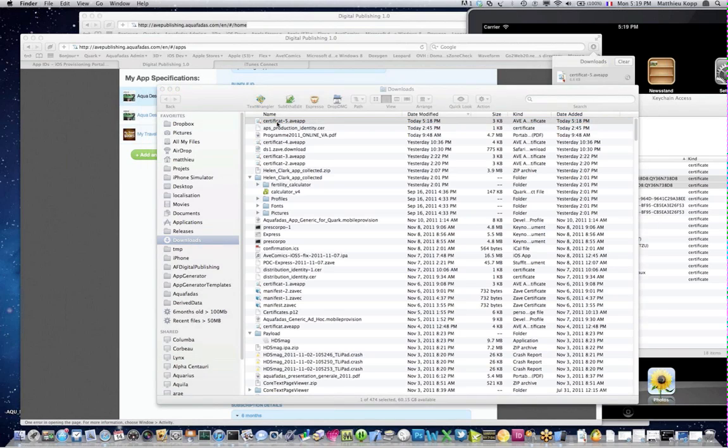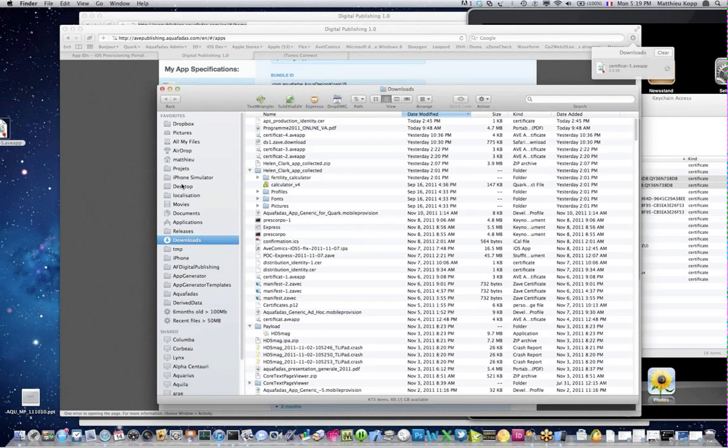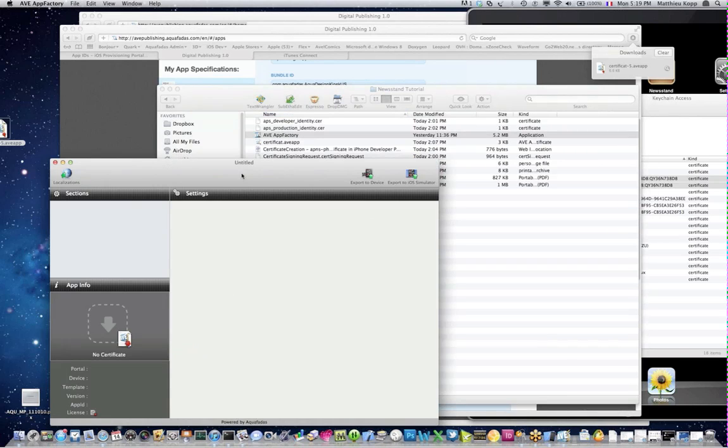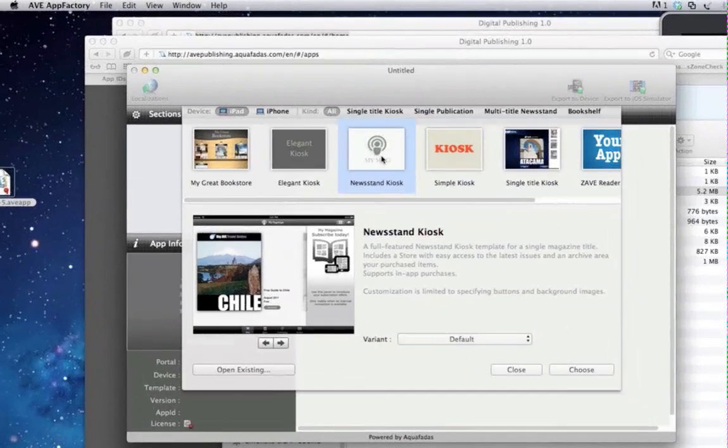I'll move it to the desktop, and I will start App Factory. I will pick one of the 3 templates that are Newsstand enabled: Elegant Kiosk, Newsstand Kiosk, and Single Title Kiosk.